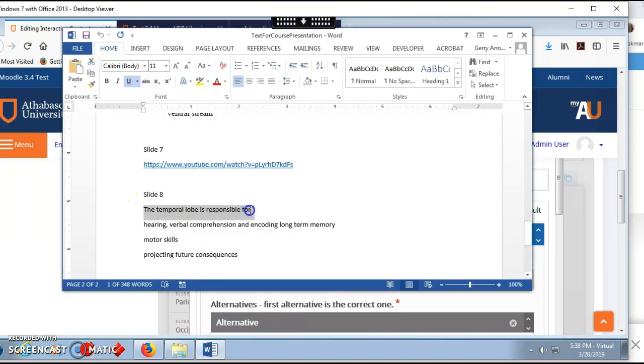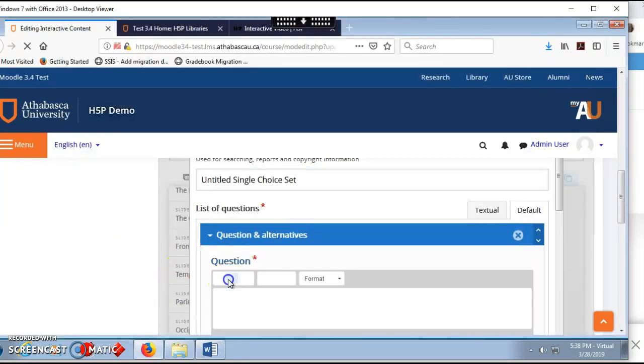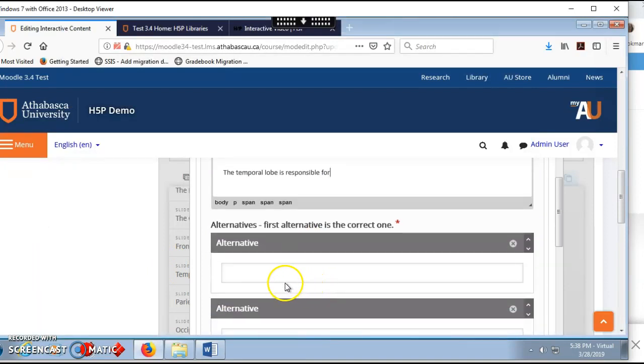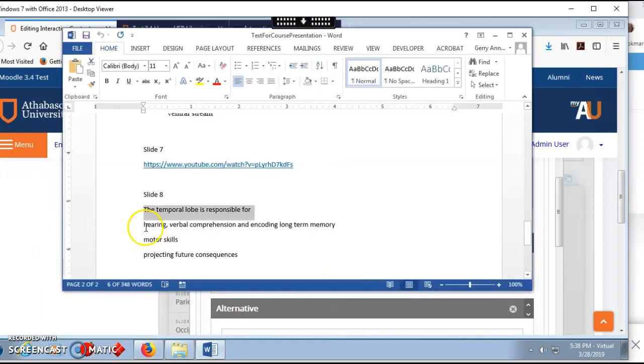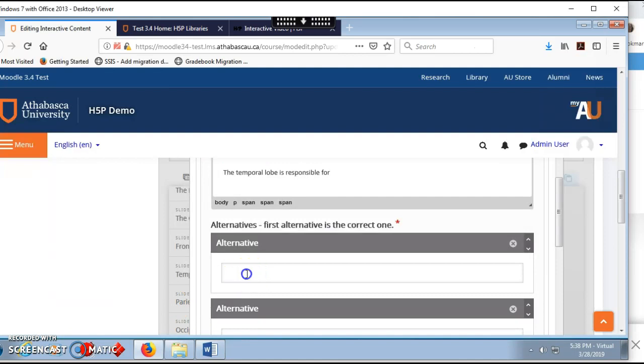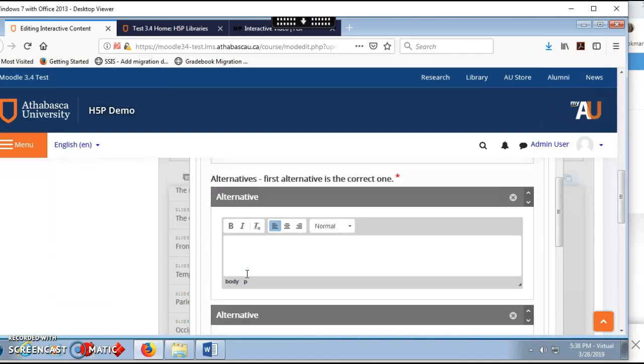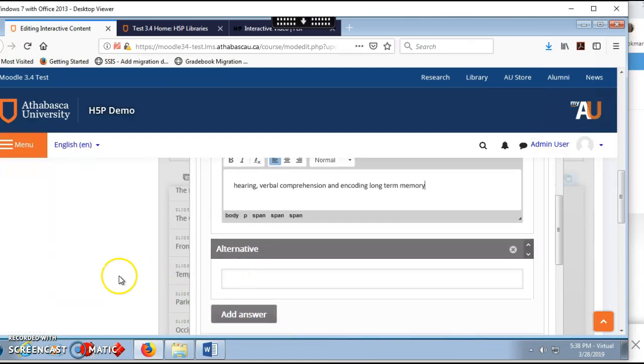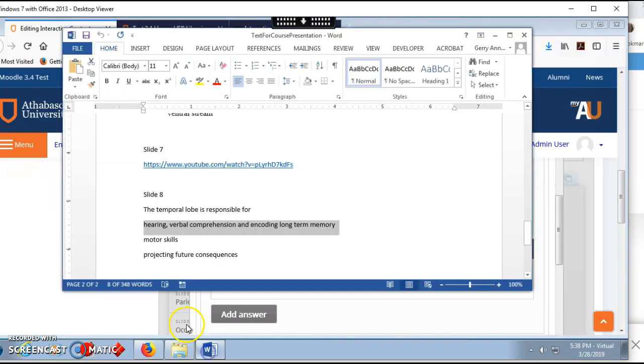question from here. And in my alternatives, I want to put my correct answer as the first one. And I'll add a couple more.